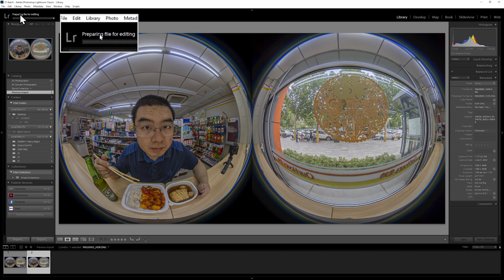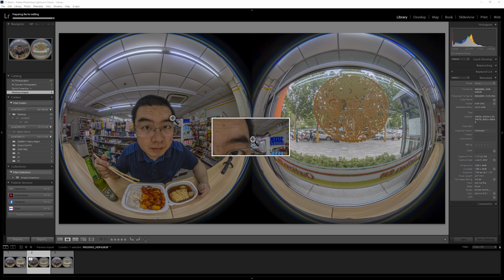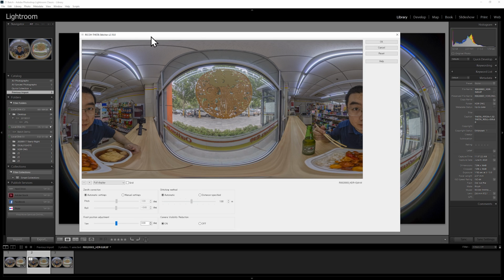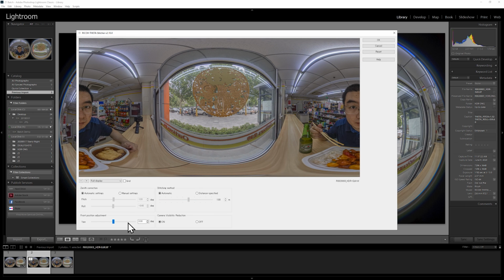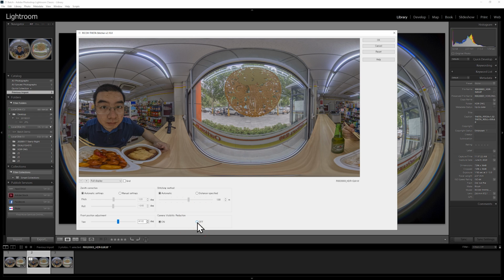And now Lightroom is exporting in TIFF format. And after that, you will see the new RICOH THETA Stitcher 2.1 now directly stitches the files for us. That is insane, right? It's never happened before. So now there is no difference between the HDR-DNG and official DNG for the RICOH THETA Z1 users.